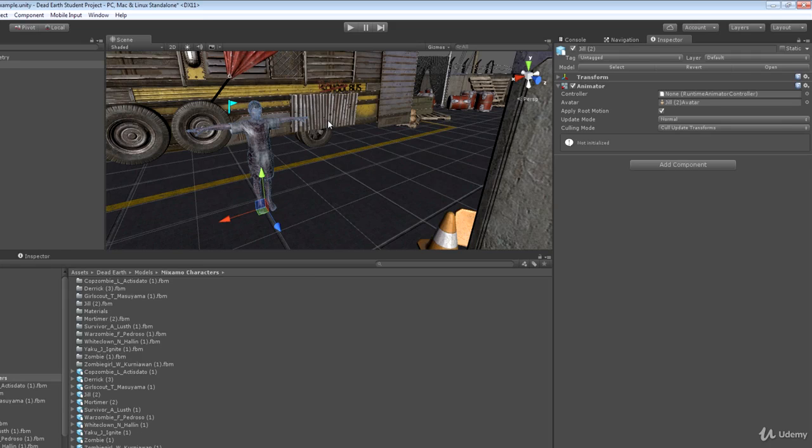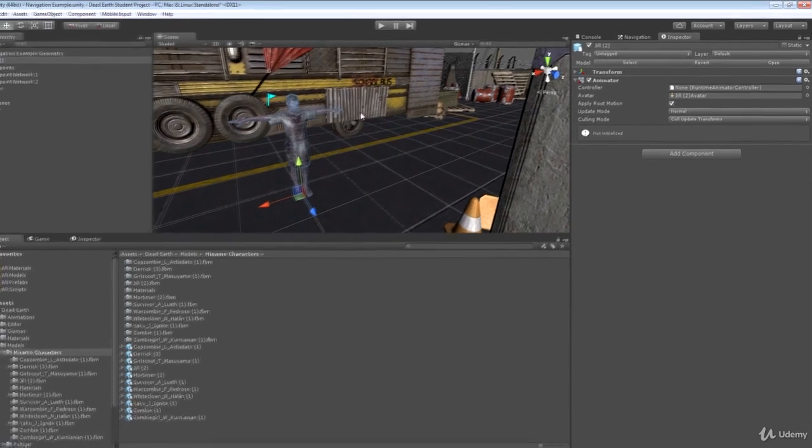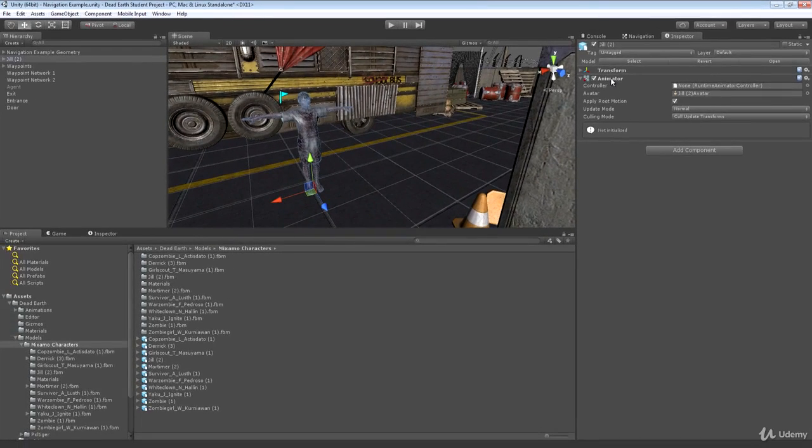Also, later on when we write some scripts, you're going to see how the animator component exposes a rich set of functions that allow us to really control the state of the animation state machine, and also set and fetch parameters, as well as do some really cool other stuff to the character, such as making the head of the character look in a certain direction, such as match targeting so that we can have a character jump up onto a ledge and make sure that the hands meet the edge of that ledge at exactly the right point in time. But for now, let's just create that controller.